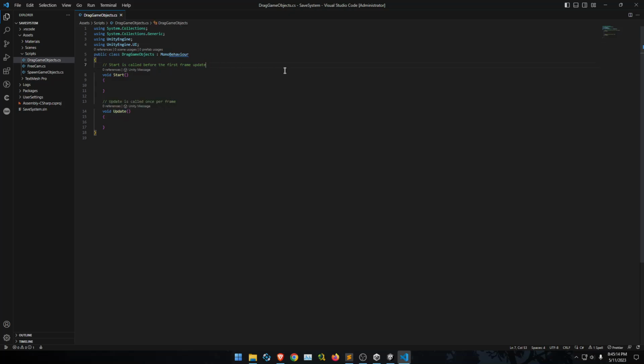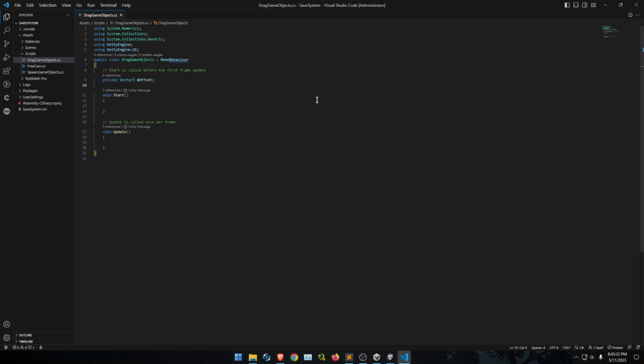What else do we need? We need the vector, so private Vector3, which is going to import numerics. We can remove that later. m offset. And what do we need?